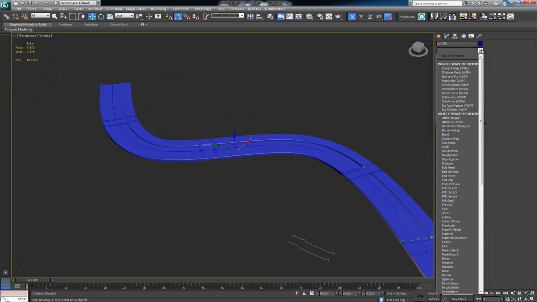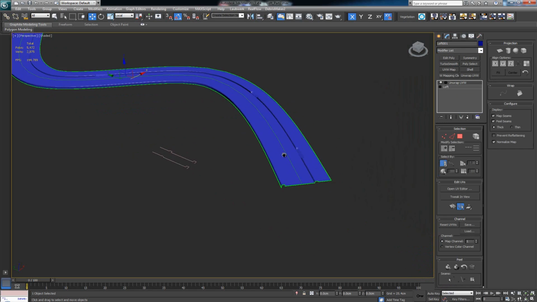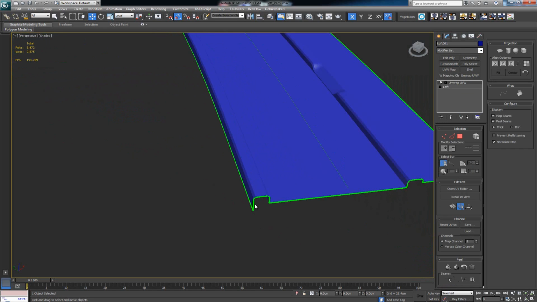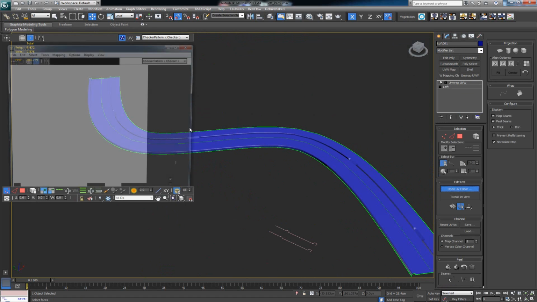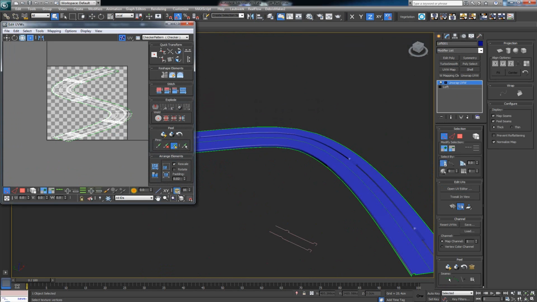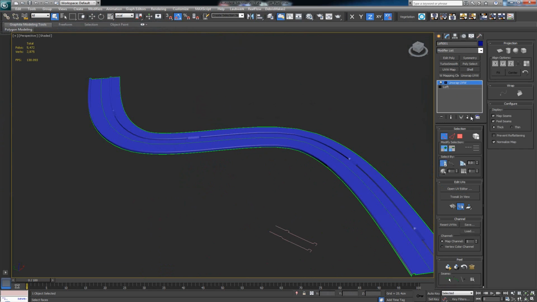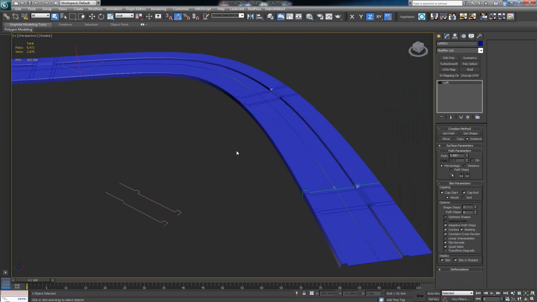You can find it in the list by going U and unwrap UVW, and right away you can see that the edges are green lines, which means this entire road has a pretty good unwrap, and if we flatten it out we can put a texture on it. But before we do that, I want to show you something else.